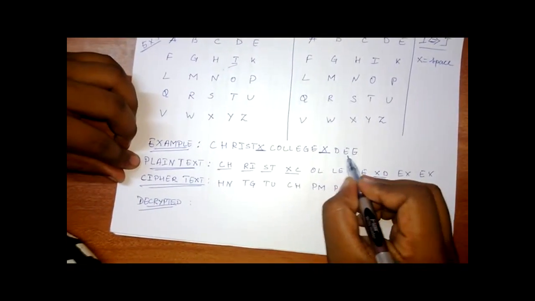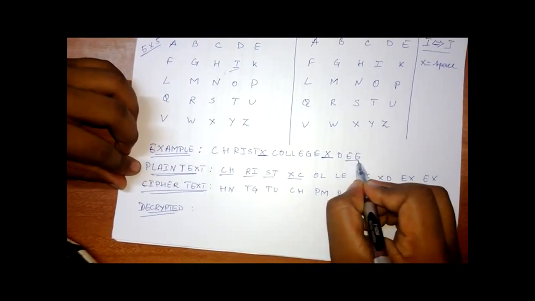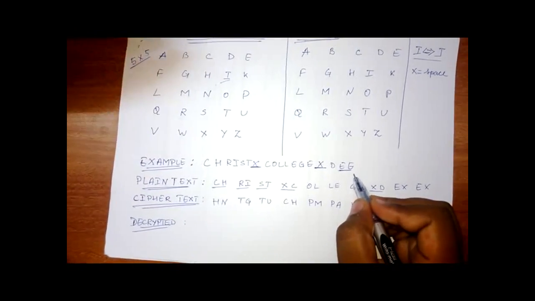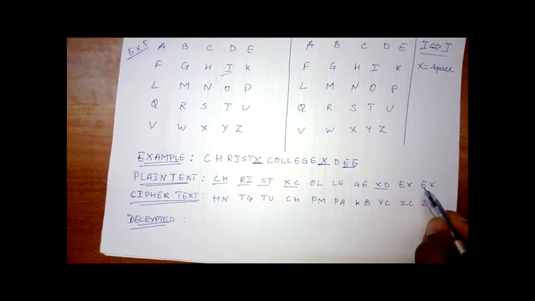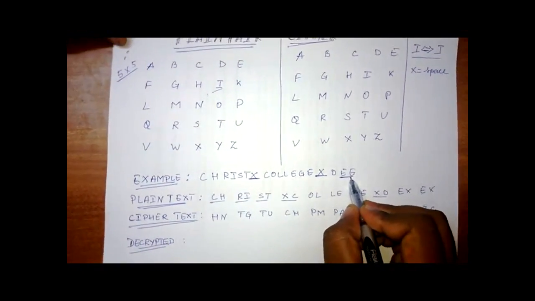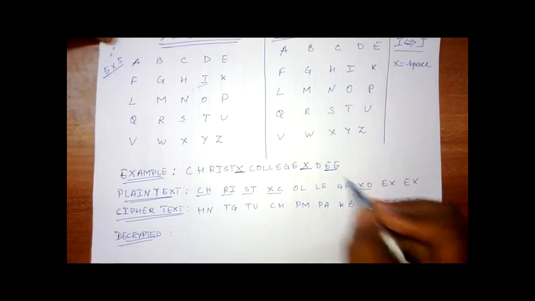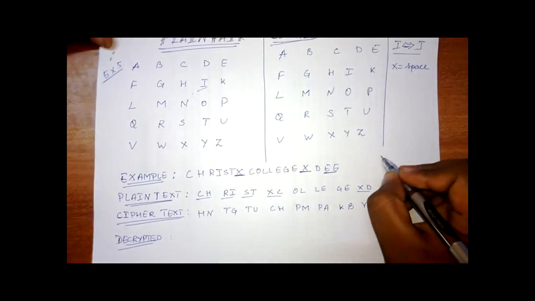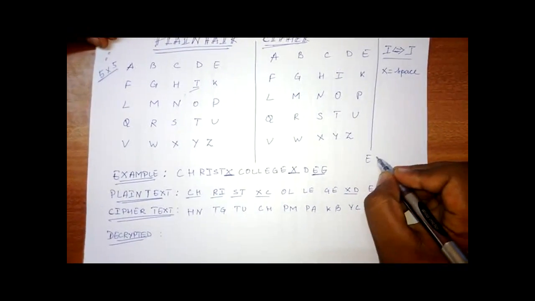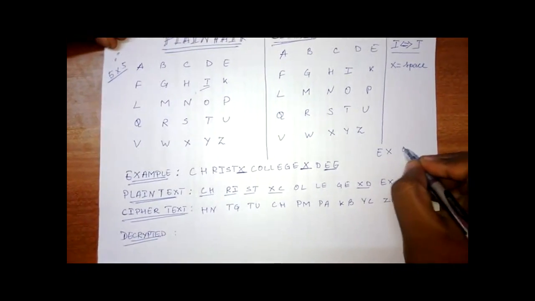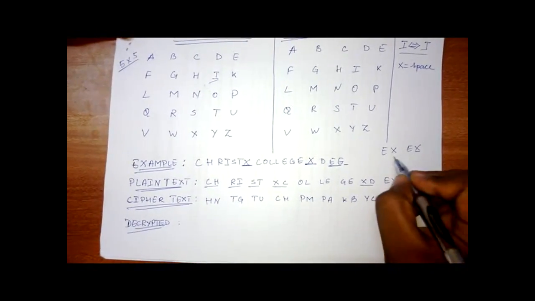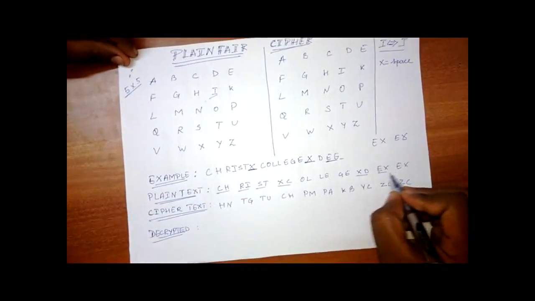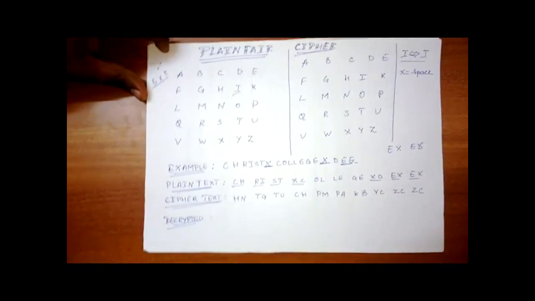And like now here there is one rule. When we have two words to come together, like we have E and E coming together. We can't have them because they lie in the same space here. So whenever we have two words coming together, we will take an X between them. So DEE will have an X between them. So this becomes EX and EX because the last space is empty. So we will count the space as X also. So here we have two pairs in the form of EX and EX.